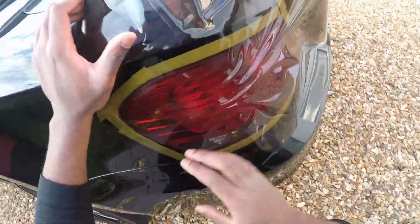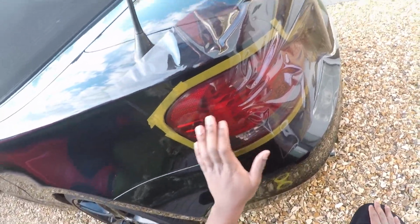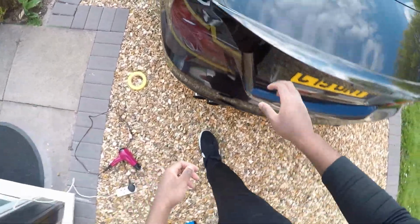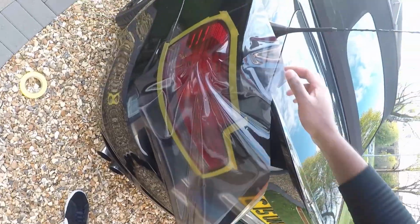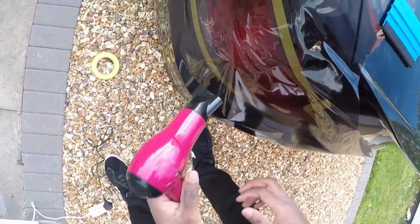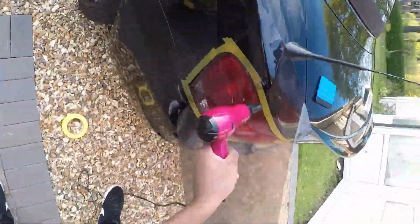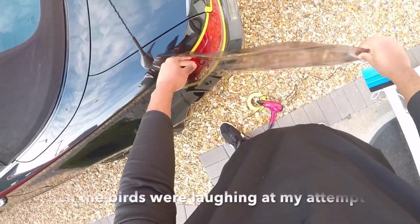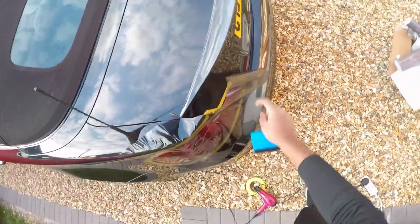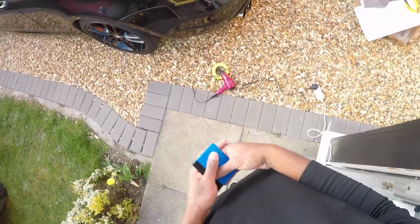So this side is looking absolutely fine. This side's looking perfectly fine. This side though isn't. So I think this is where we need to put more heat in order for it to stretch better. Okay, let's get some heat in there. My gosh, this is actually really difficult, people. Very, very, very difficult. Ooh.